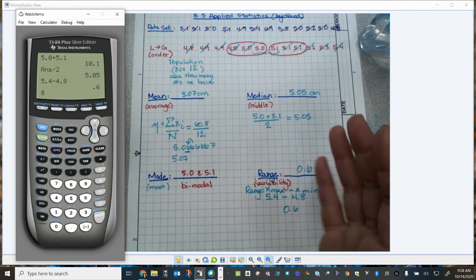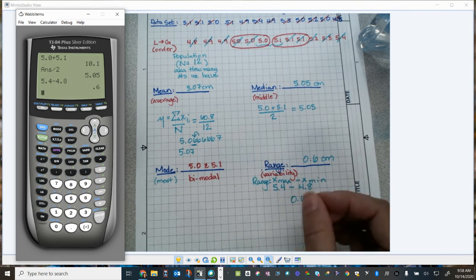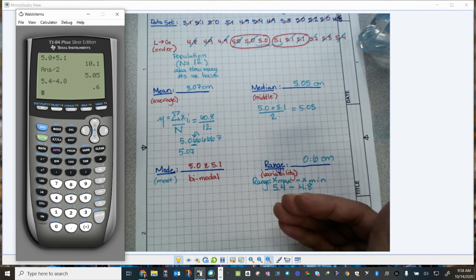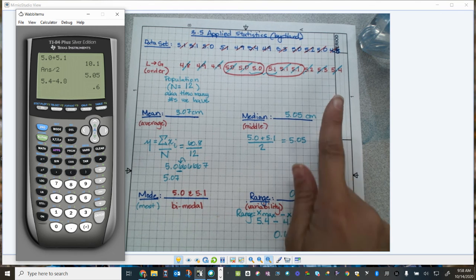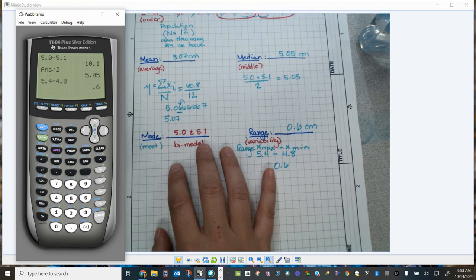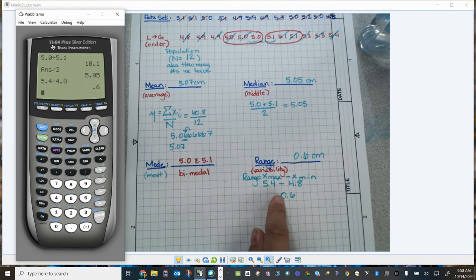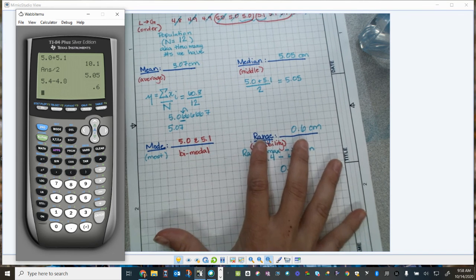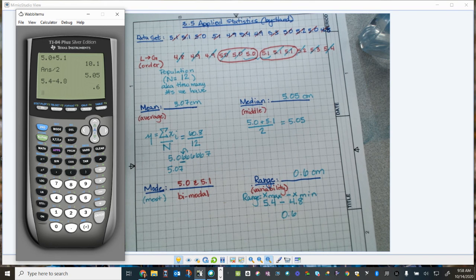In toy manufacturing, it's not that big of a deal to have a lot of variability. I mean, it can be, especially when you're talking about a connector piece. Because if you're trying to connect one part to the other, if you have all these pieces that are way off, like there's a big difference between 4.8 centimeters and 5.4 centimeters, that may mean that that part won't actually function. But in airplanes, when we're talking about bolts, that tolerance level is crazy small. So this kind of range, or standard deviation, which we'll calculate next, could be the matter of life or death. So that's where statistics comes into play in manufacturing and engineering.